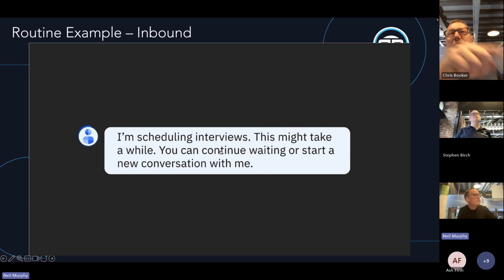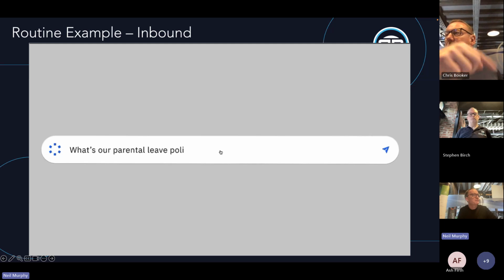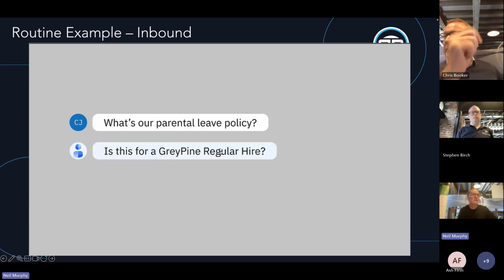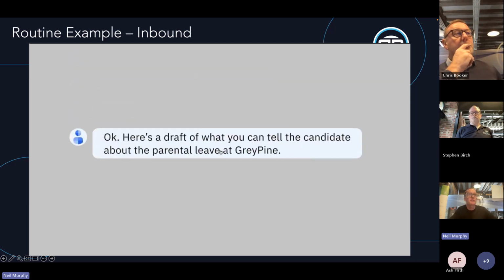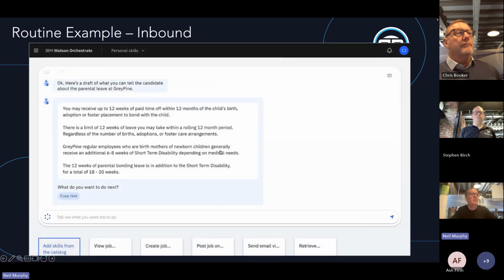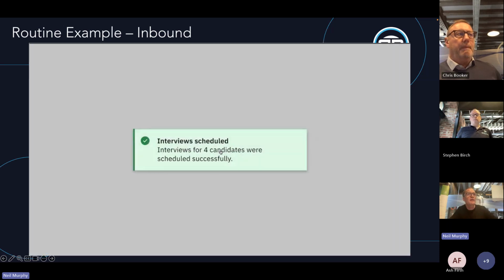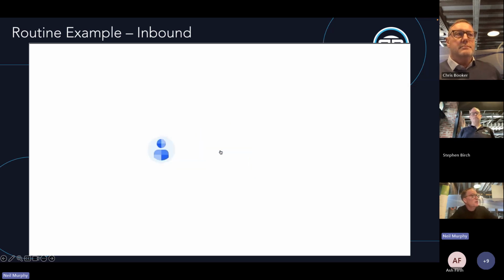And when you started, you talked about tasks and actions being another area, and this is an ideal example, isn't it? It is, yeah. What it's doing now is scheduling the interviews we put out, and while it's doing that, you could ask another thing: what can I tell them about parental leave? So it's going off to the standard documents, pulling this content out, and this is something you'd be able to share. In the meantime, it's scheduled the interviews and put those things in place.